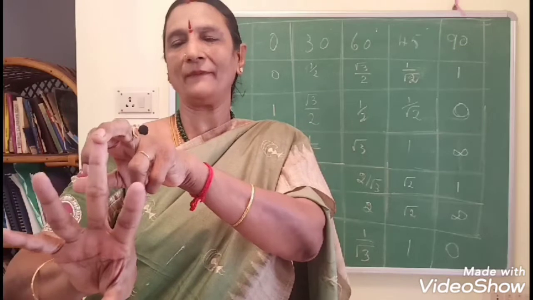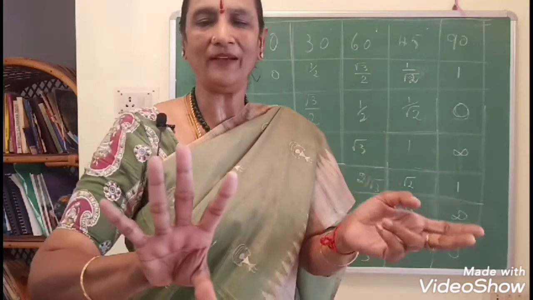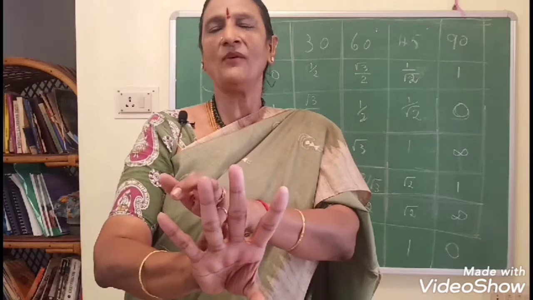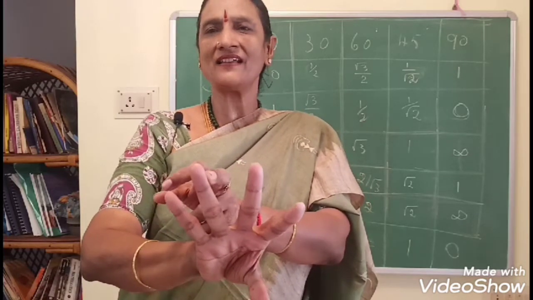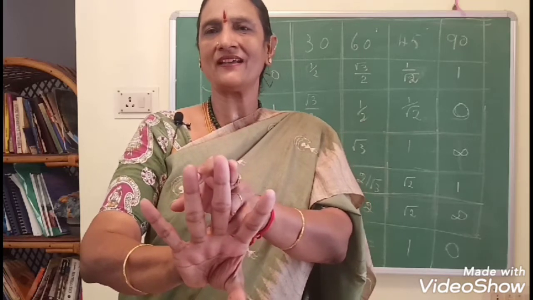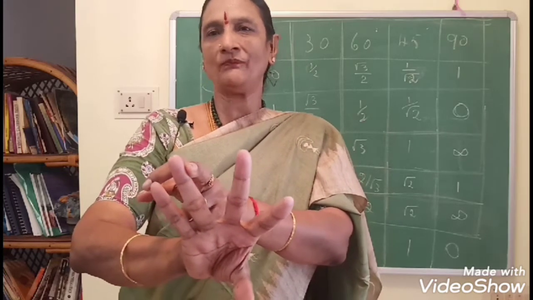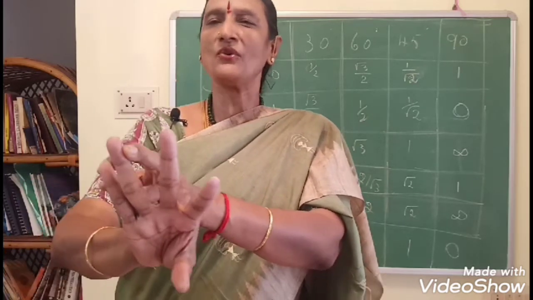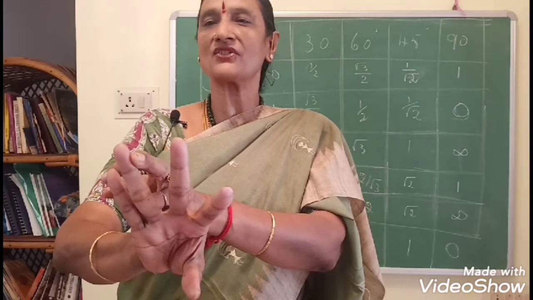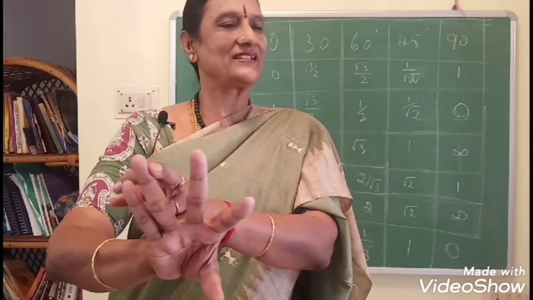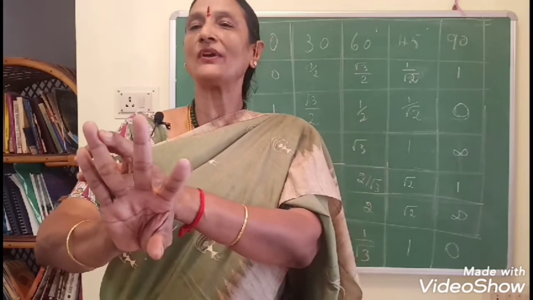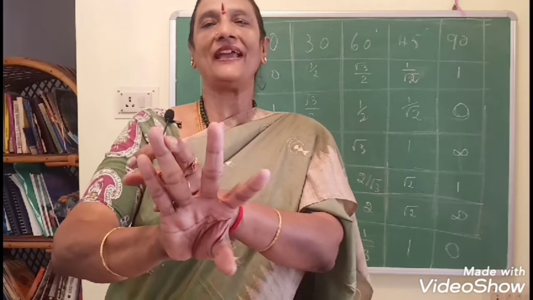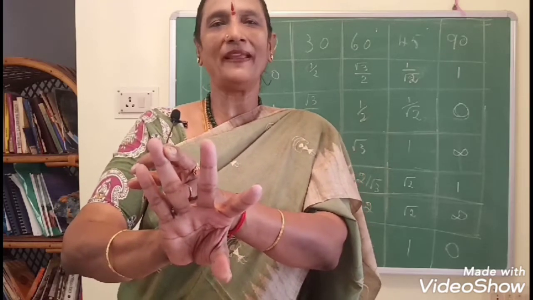This is 45. Correct? Now you have to tell me, when I say sine, you should see to your right. How many fingers are there? It is sine 45 you are going to get. So it is 2. So we have to consider the value root 2. Now root 2, denominator is what? 2. What is root 2 by 2, my dear children? 2 can be written as root 2 into root 2. That root 2 will cancel. So you get sine 45 as 1 by root 2.